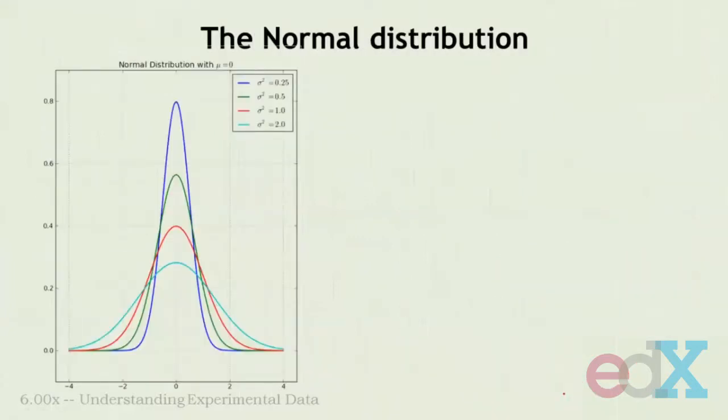Let's just quickly remind ourselves what the normal distribution looks like. Here it is plotted for a bunch of different values of the variance sigma squared. The distribution is completely characterized by two parameters. One of the parameters is the mean, and that's the central axis of the distribution. In this case, we are plotting functions with normal distributions with a mean of 0. The other parameter is the variance, which is a measure of the width of this curve. With those two factors in hand, we can actually write a little equation that describes the PDF, the probability density function, for a normal distribution.